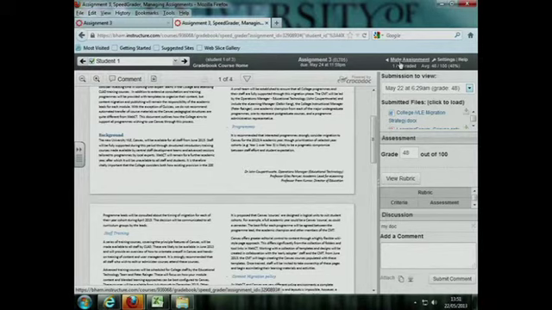If this was a Turnitin assignment, by the way, you'd have a little extra line in here showing the percentage originality score, and if you wanted to go into Turnitin, you'd click on that. I didn't initiate Turnitin on this deliberately because we're still waiting for the integration to work fully.